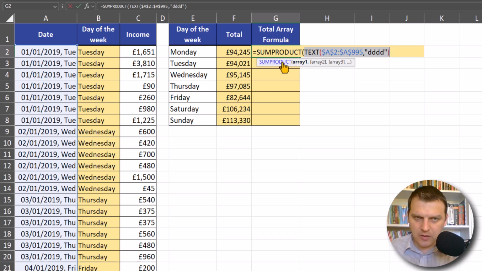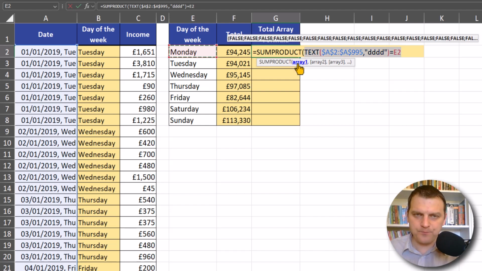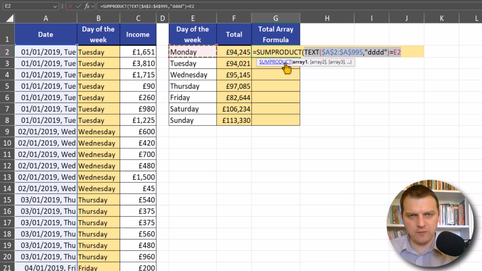But in the SUMPRODUCT function we want to check if those values are the day of the week, for example Monday. So we have to check if they are equal to the values in, maybe, E2 cell, and so on. And now we will get the array of TRUEs and FALSEs.